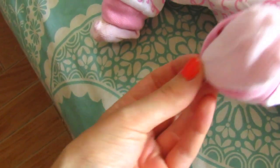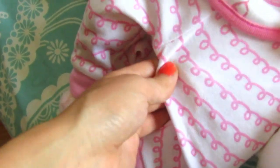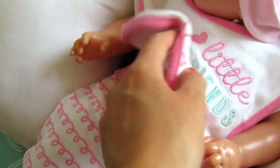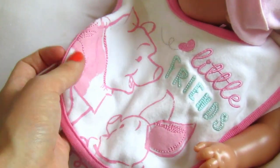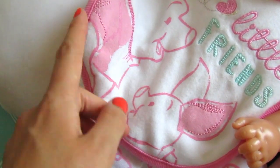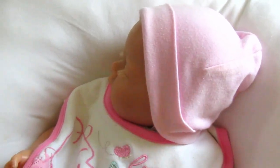Her outfit consists of these little pink socks, which are just a pale pink, and then these jogging bottoms which are white with pink swirls on them — these were from Lidl. Then she has underneath this white vest which was from Jumbo, and then this bib which has little friends with Piglet and Pooh Bear on it, which is from Asda I think, and then her hat — I'm not too sure where it's from, she got given it.